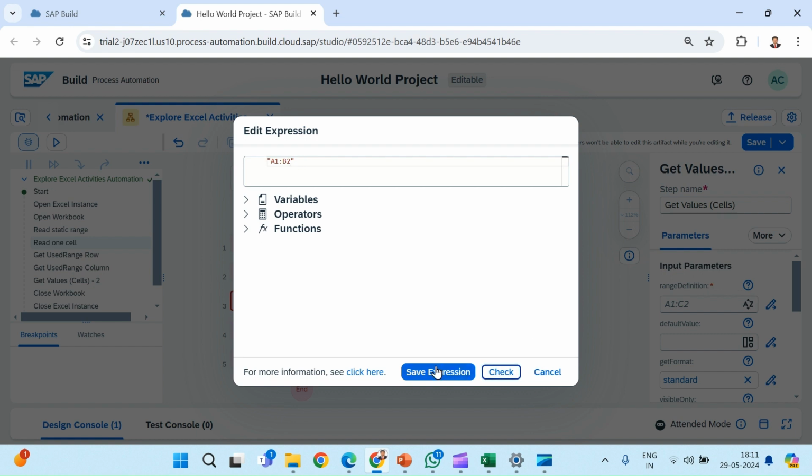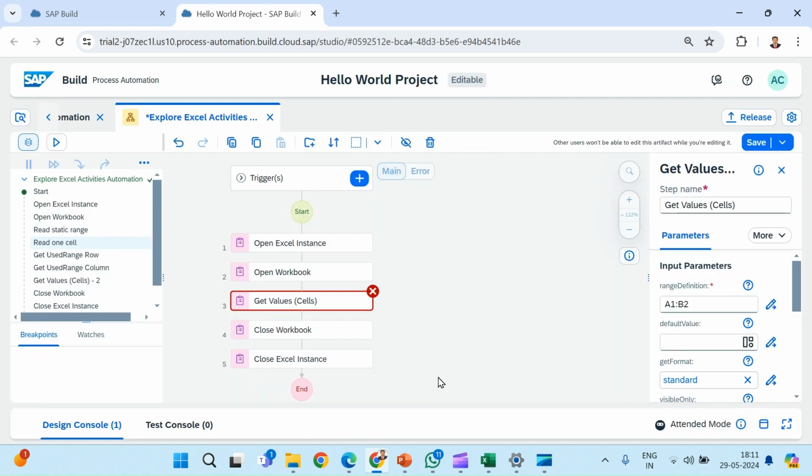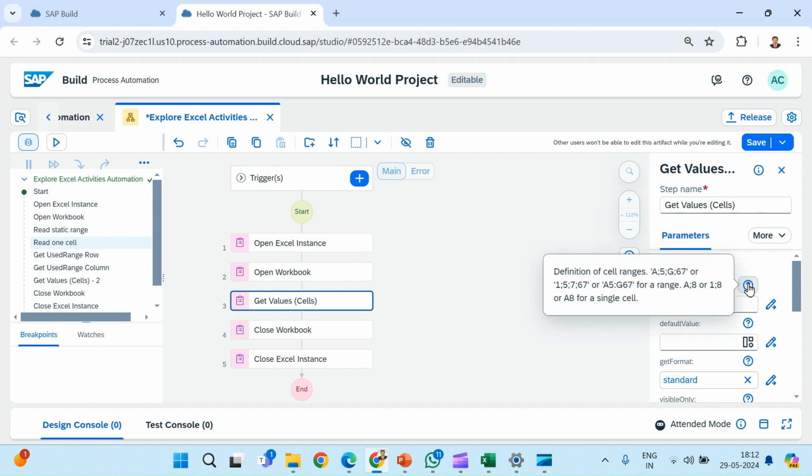I will click on the check button, which gives me green, and click on save expression. There are many ways in which we can enter the cell range and all of them are given here. We can access this by clicking on the show more information button at the top right of the range definition field. We have used the third format.